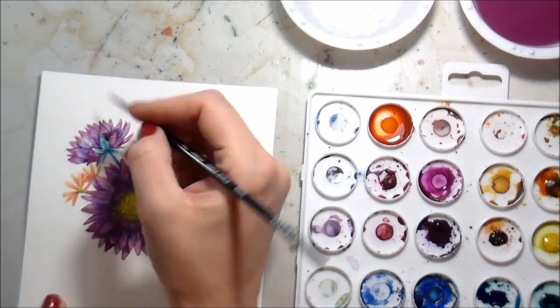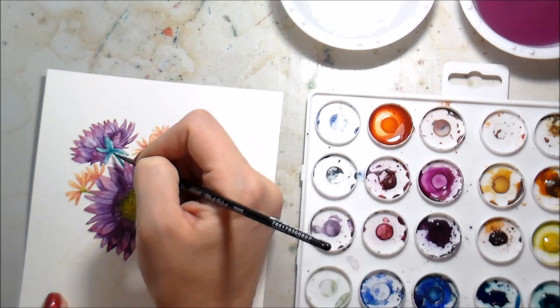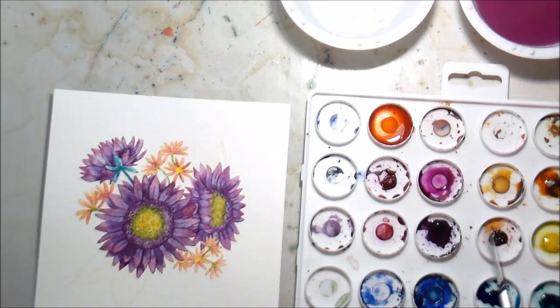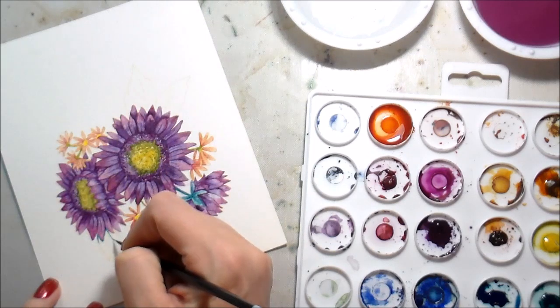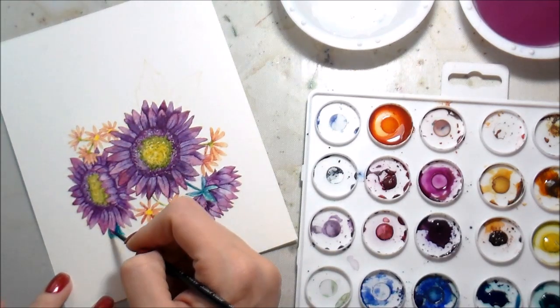But I just really love teal and purple together. That's just one of those color combos that I've always been a fan of. The same thing with like a lime green and purple, I really love together. And so that's how I kind of came up with my color palette for this.